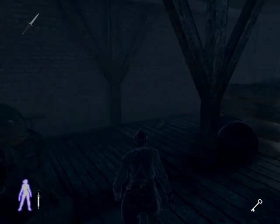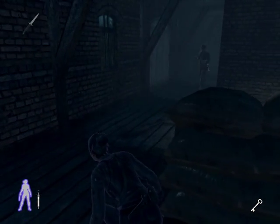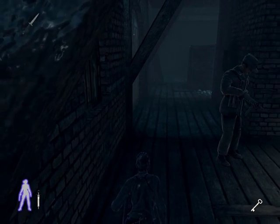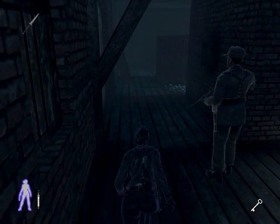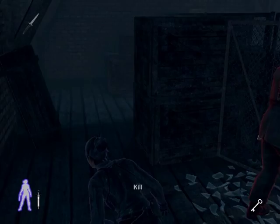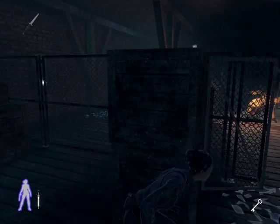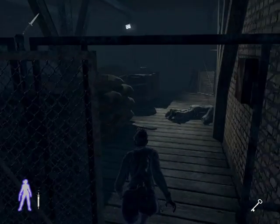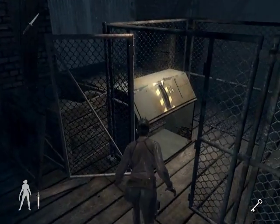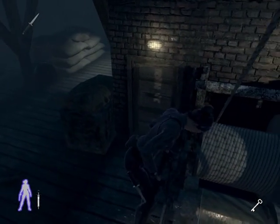Now we've reached the apex of the warehouse, but we still have a few more Nazis to take care of. As has been the norm for the past few missions, they have a tendency to patrol quickly and leave little time to catch them unawares — unless you know exactly where to stand. By catching up to this guard and triggering his grenade at the proper moment, we can take out the last two with no issues. This lever will lift the boxes down below and free up the path to the docks. I'll jump over this fence to save some time, and then head back down the unnecessarily long stairwell.